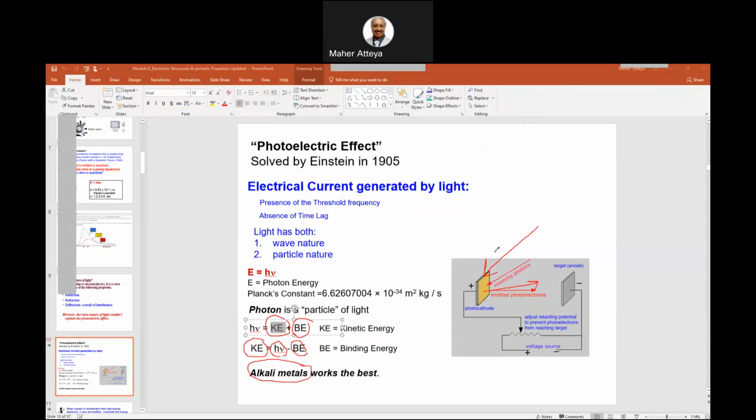If you just prevent this one from coming in, the circuit will not be closed, it will be an open loop, and there will be no current going through. The kinetic energy will be zero because nothing is moving. The whole photon will come here and stop here. It's not moving anywhere, because there is no more photoelectron coming in.